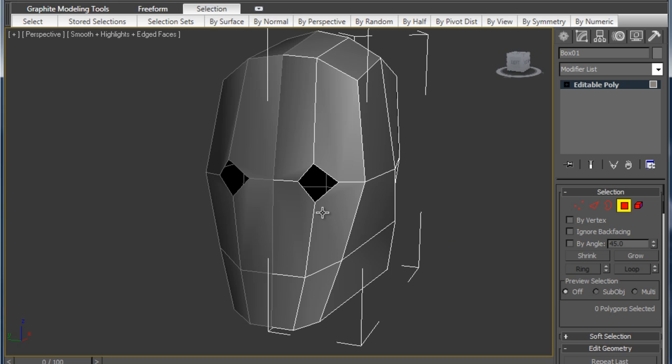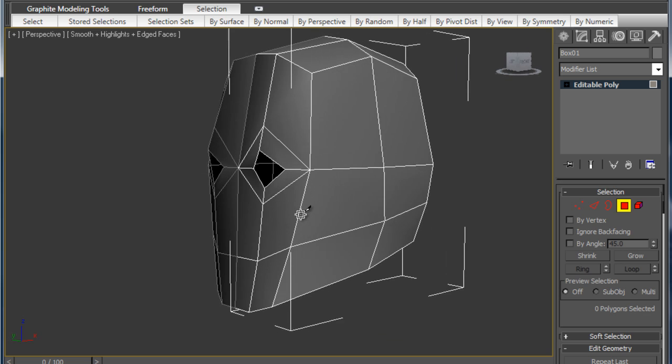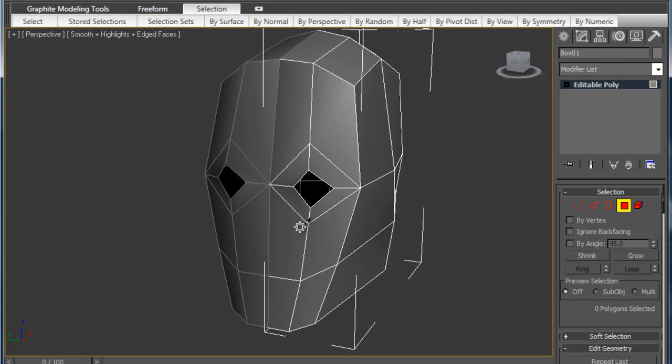Okay, so in this case, I'm going to right click, I'm going to cut. There's my cut menu. And the first thing that I'm going to do is cut starting at this point here and move up. That changes this to a four-sided and that to a four-sided. And then I'm going to go here and cut. Okay, and that basically fixes this side. Now, from here down to here and up to the outer eye socket. Okay, so that basically solves my four-sided issue.